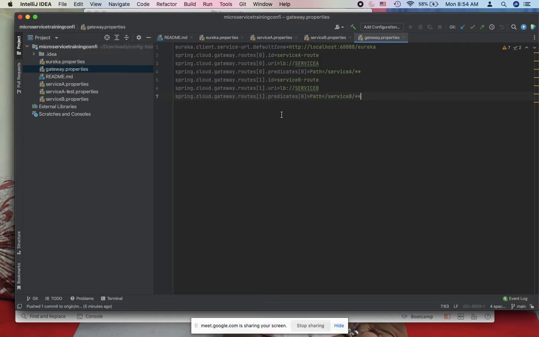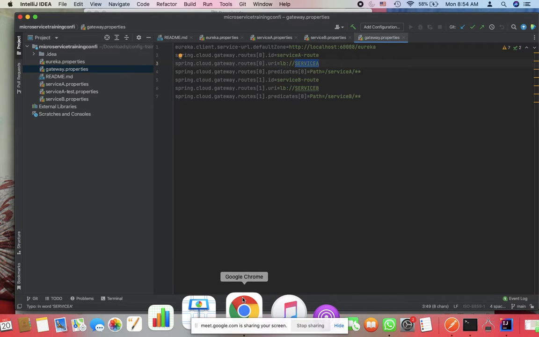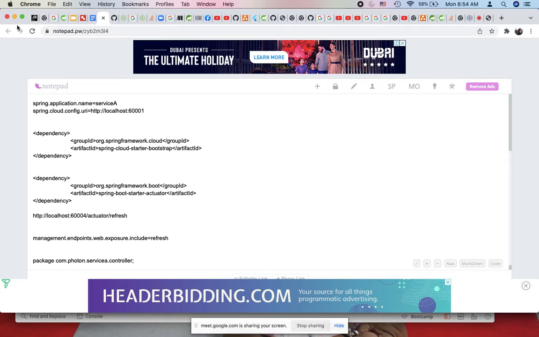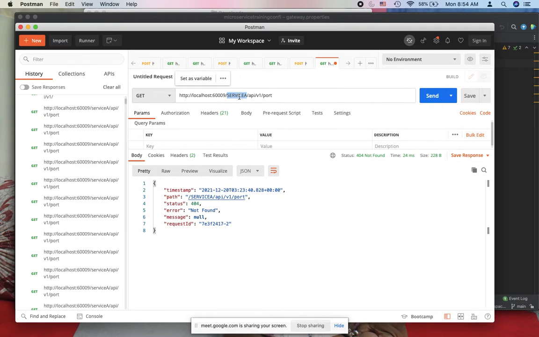What I'm writing here, lb colon service a routes, path, with this one. Gateway routes id URL predicates.